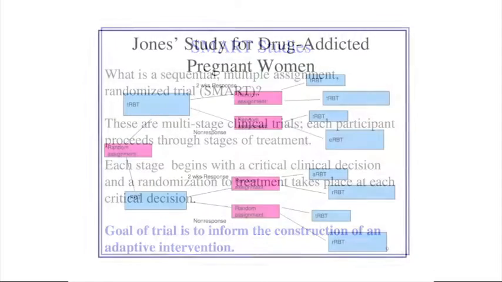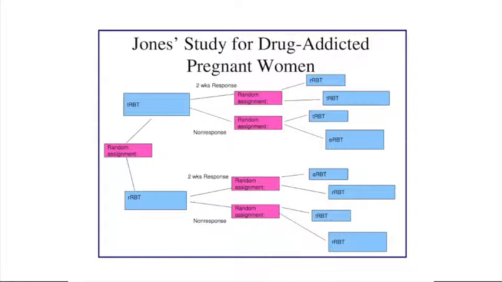Okay, so I'm going to show you a trial that is right now in the field. It's ongoing in Baltimore at Johns Hopkins. It's a very interesting trial. It's a trial for women who are pregnant and who are drug abusers. The goal here is to have them stay off drugs long enough to give birth. So the real goal is to prevent the child from suffering from the drug abuse of the mother.